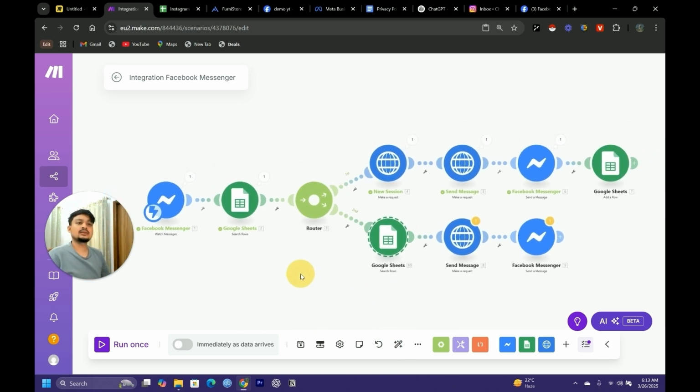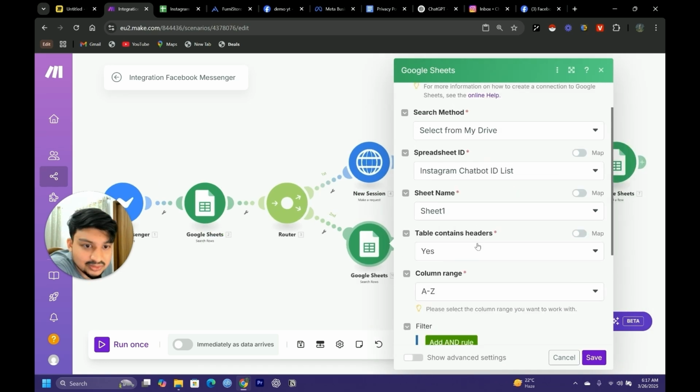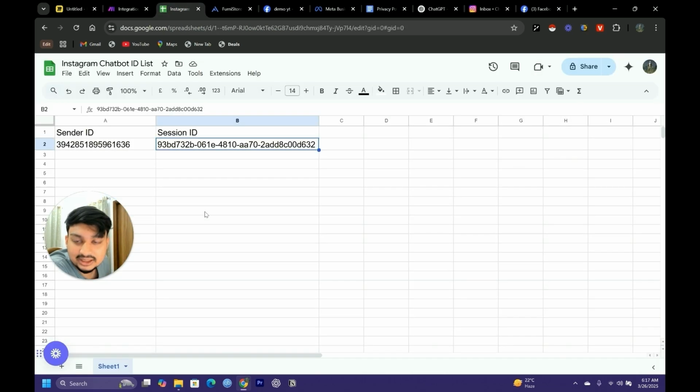Yeah, done. So this one is just going to send the message every time the sender responds to the text. Why we need this is just to give the session ID to the HTTP module. What I'm going to do is set the session ID equal to the sender ID. In the first route it gets the sender ID, right? What it needs to see is that this sender ID is equal to this session ID. There might be more than one sender, right? So how will it know that this sender's ID is this session ID?